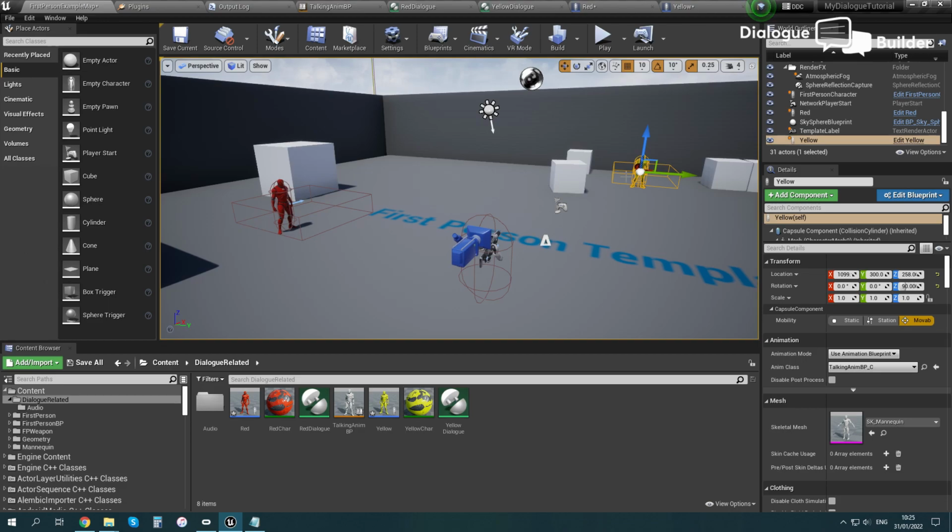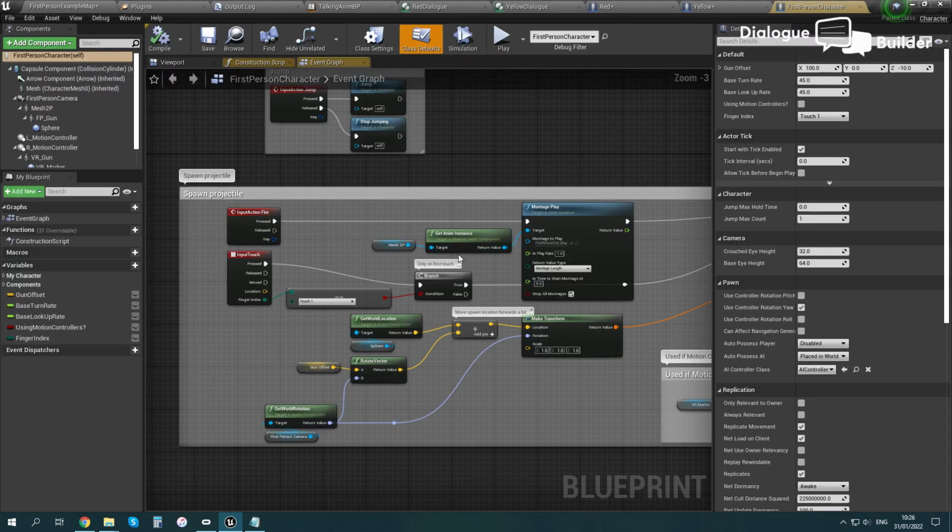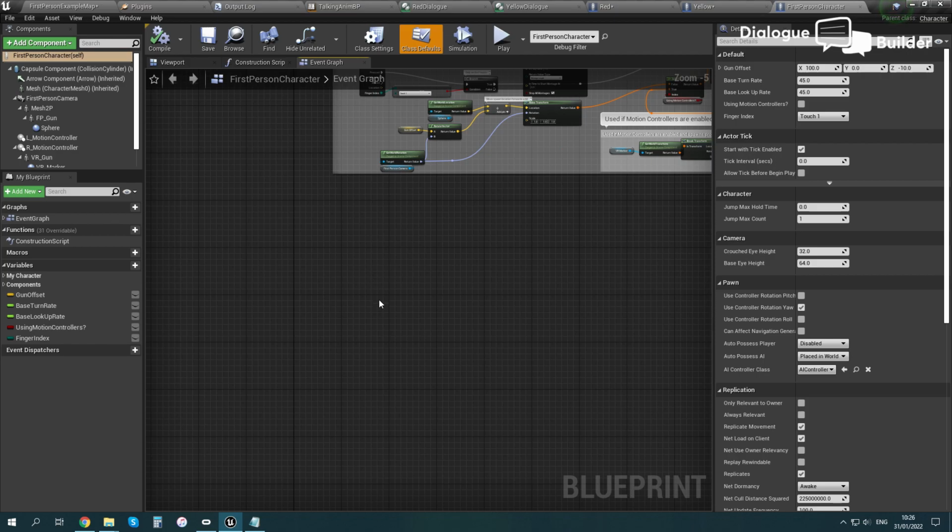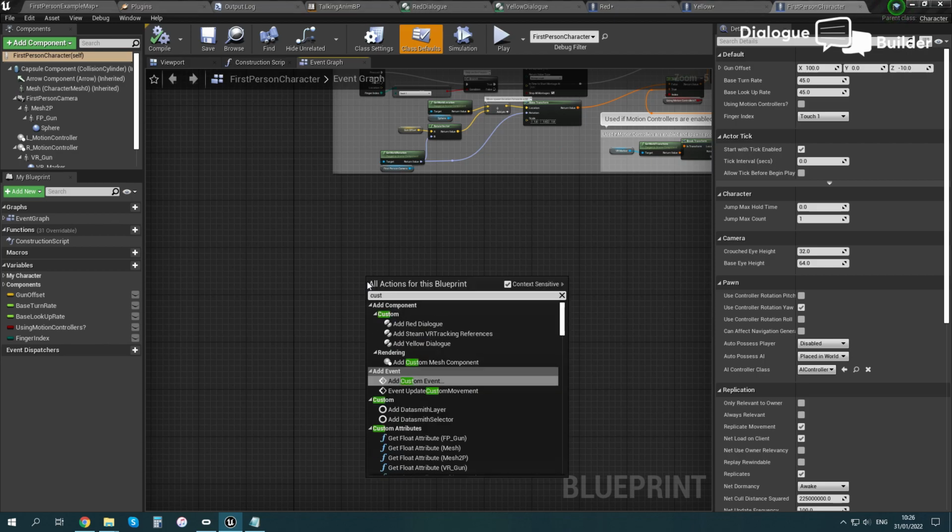Next, we will need to create inside our first-person character a function to initiate starting the dialog. Let's create a custom event and call it start dialog.